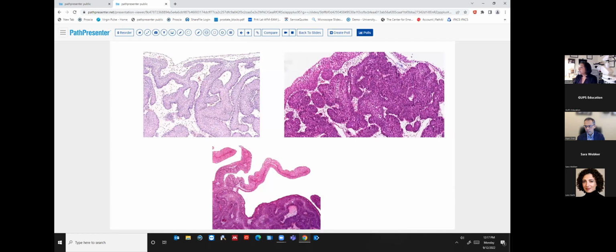So this is another example of inverted papilloma where you can see little nubbins of growth, and it is thought that inverted papillomas actually arise from the basal layer. You can see how these buds of proliferation are giving rise to the inverted growth. Okay, so now what about the exophytic component?